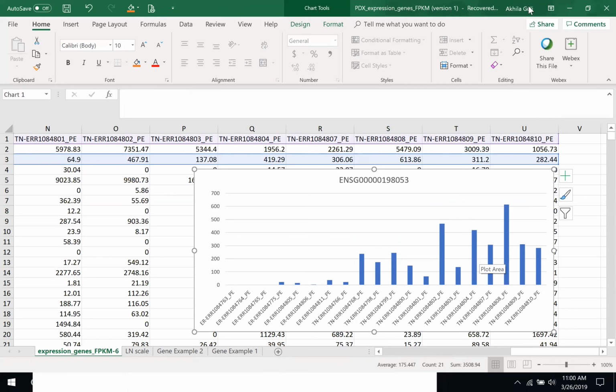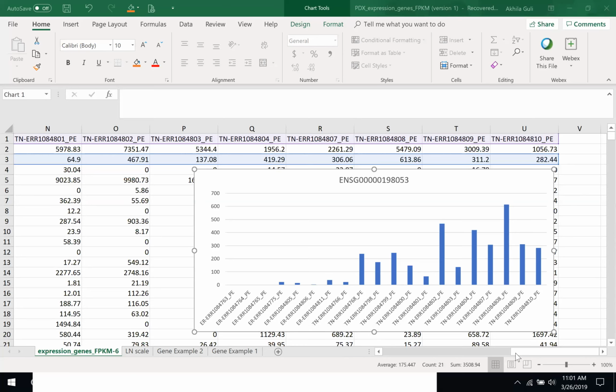Okay, I'll give an answer. Increased expression in TN samples. Okay, that's great. Yeah, that's exactly the thing, Vogue. So we could see that there is an expression level in the triple negative samples, but there is no expression or very little expression in ER positive samples. This is something we could see via the box plot that we have plotted.